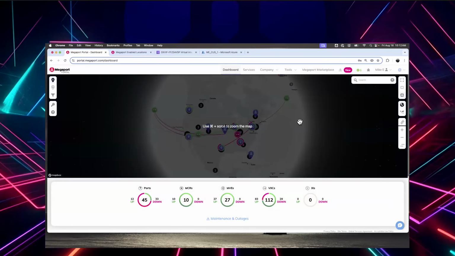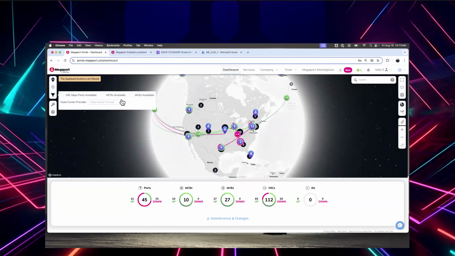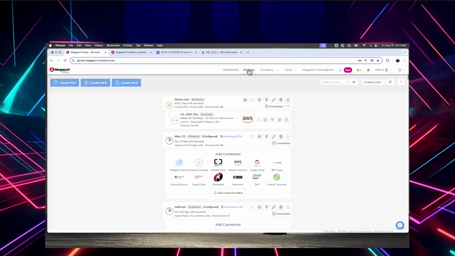So now what I want to do is, this is the actual Megaport portal. And if you log in, this would be your instance view of this dashboard that you would see. This is a live environment primarily composed of test accounts that we use for demonstration purposes, but customers can actually see all of their services in this dashboard view, and you can filter based on the types of services that you have. Now, we're going to spend a little bit more time in this view here under services, and I have a few things that are pre-built that I want to show you, but it will dovetail off the presentation that I gave just a little bit ago, talking about ports, MCRs, MVEs, and VXCs.